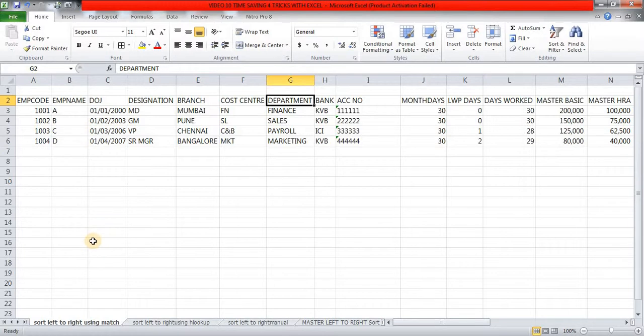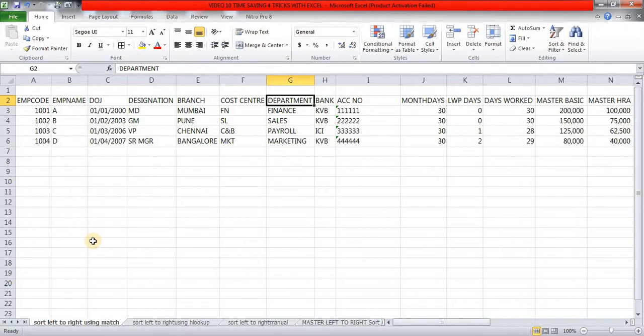Whenever we say sort in relation to Excel, basically we sort the data which is contained in the rows, isn't it? But if you want to sort the columns, that is from left to right, say you want this branch column to be first, or this department to be next, then the cost center column to be third, then you can't sort, isn't it? Because in 99.99% of cases, whenever we do sort, it is sorting of a database which is contained in the rows, not in the columns, isn't it?